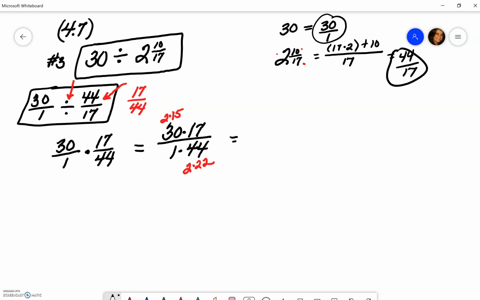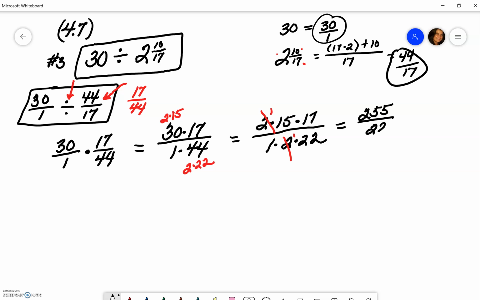So let's go ahead and rewrite it with our factors. I have 2 times 15, and then don't forget your times 17. And then we have 1 times, and we'll express the 44 as 2 times 22. Now you evaluate, and the 2's will divide out to 1. And if you look at the top, you're not going to get a 22 out of the 15 or 17, and vice versa. You're not going to get a 15 or 17 out of the 22. So you can't simplify it any further. So we just multiply across, and we end up with a value of 255 on top and a value of 22 on the bottom. Now that is an answer.